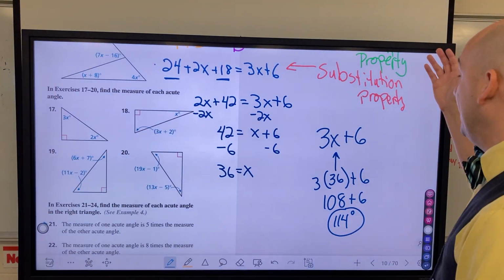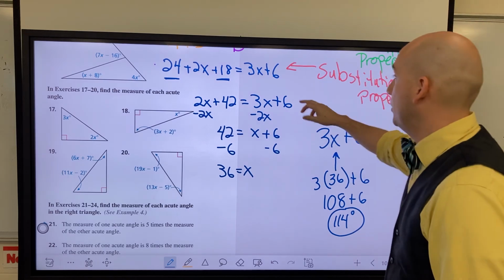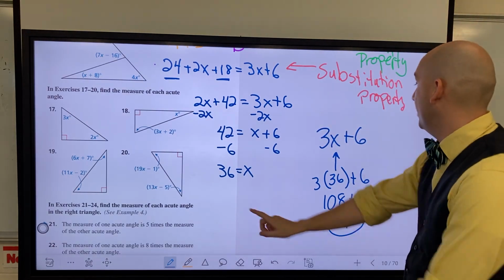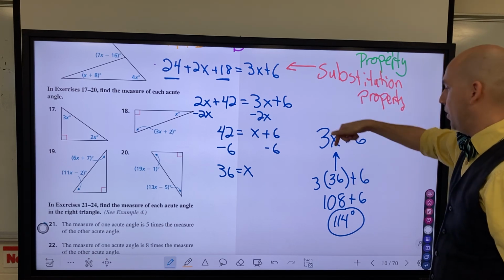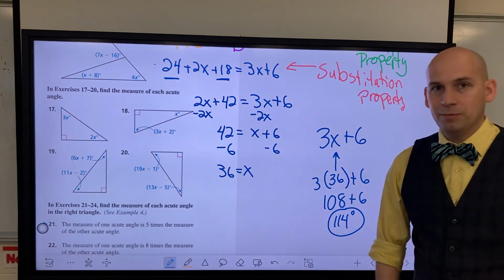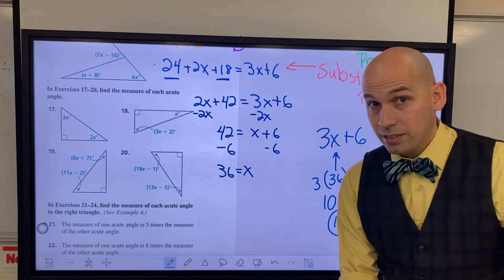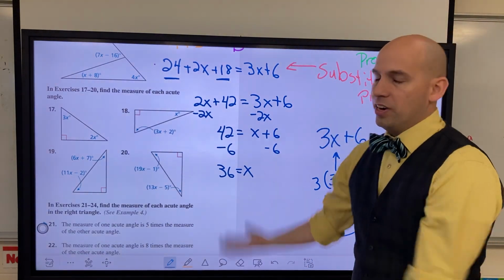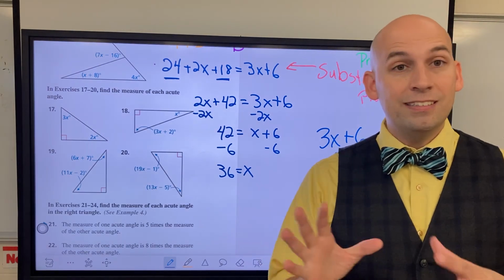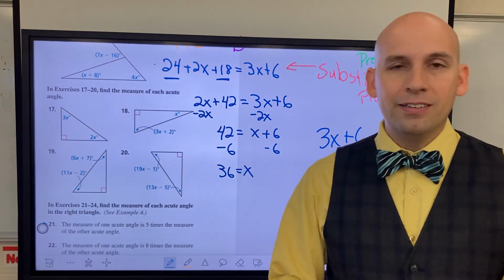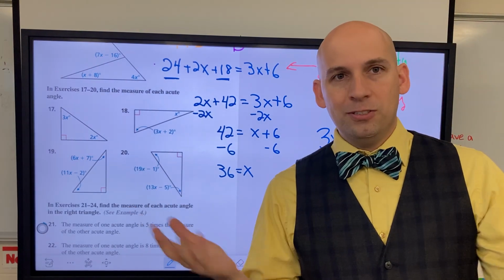So, again, we're using these properties: subtraction property, substitution, and then simplifying by multiplying and adding, and we finally come to the end. So it is a lot of work. However, it is very manageable because each of these properties you've been able to do independently. So now you just put them together. All right, so good luck, and I'll see you in the next one.